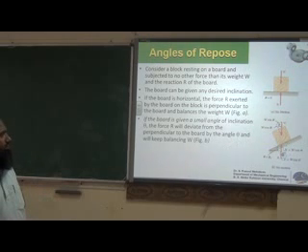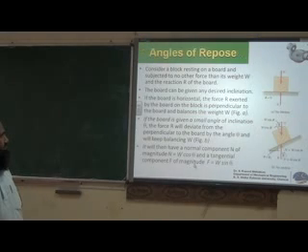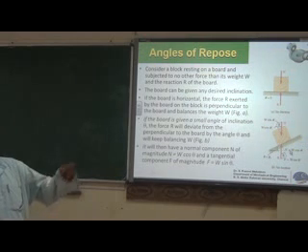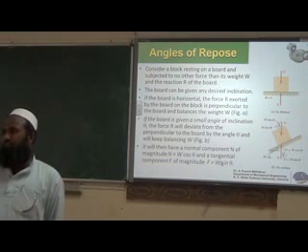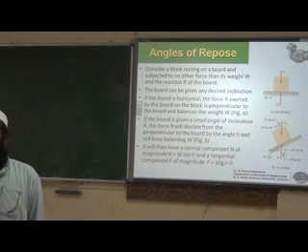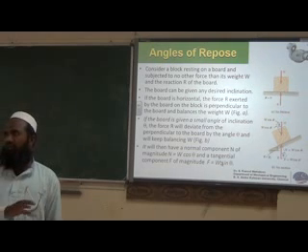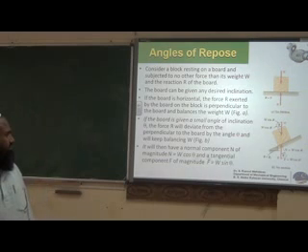Here, if you draw the free body diagram and consider the forces, this theta will also be equal to phi. The normal force is W cos theta, and the tangential component is W sin theta. Again tan theta equals F by N, or we can replace F by mu N, so finally we get tan theta equals mu, which equals tan phi. So we can say theta and phi are the same: angle of repose equals angle of friction.